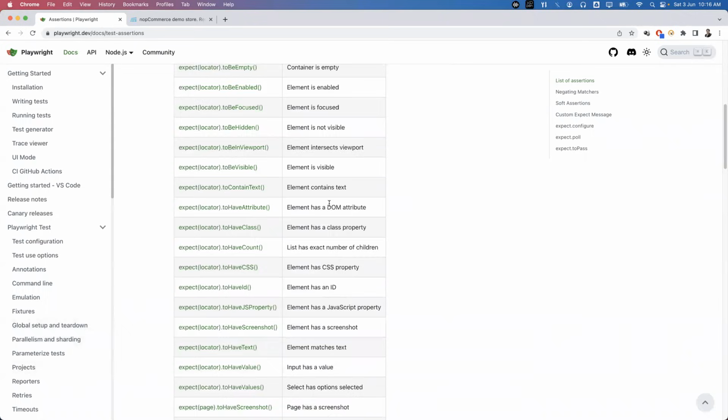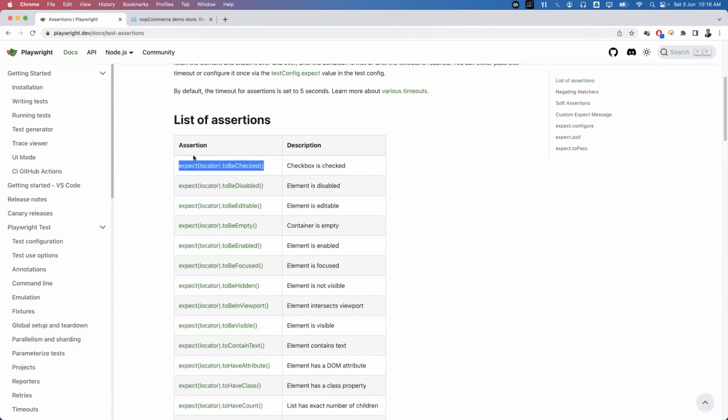The basic difference is, in hard assertion, if any assertion fails, it will not execute the next assertion in the same script. It will terminate your code. That is the problem with the hard assertion. Suppose you have written 2 to 3 assertions and the first 1 or 2 assertions fail, the rest of the assertions will not be executed. That means it will basically terminate the code. But when I use soft assertion instead of hard assertion, it will not terminate the code. Even though a soft assertion fails, it will not terminate the code. It will go and execute the rest of the code. So in the next video, I will show you how to work with soft assertions and what is the difference between hard assertions and soft assertions.